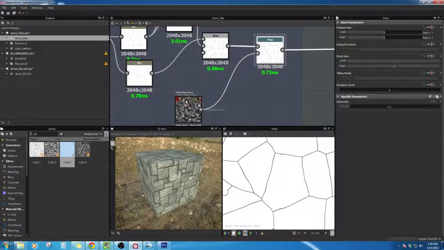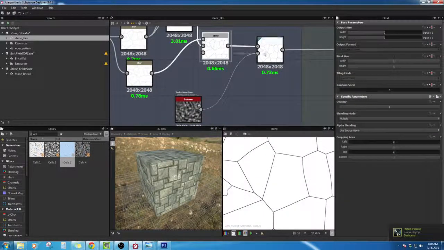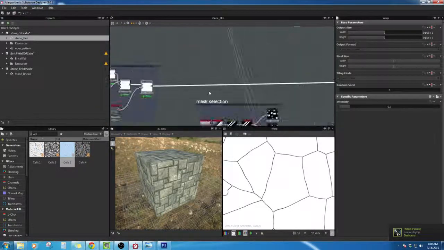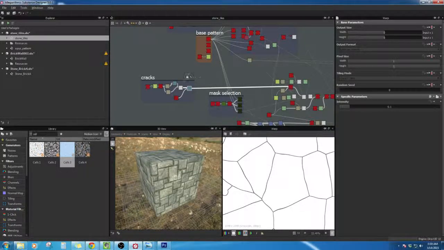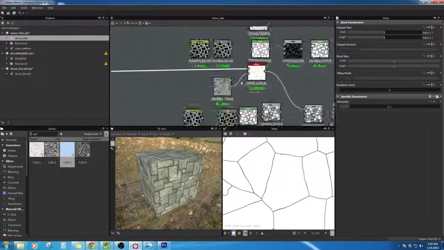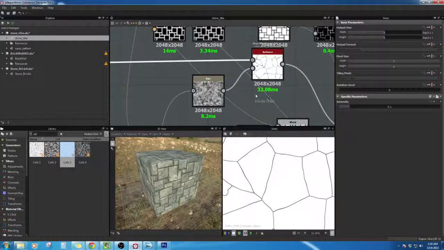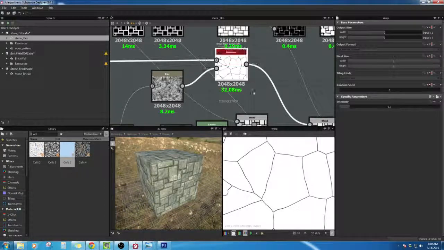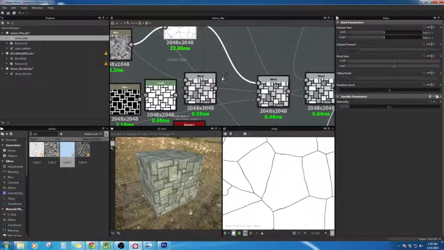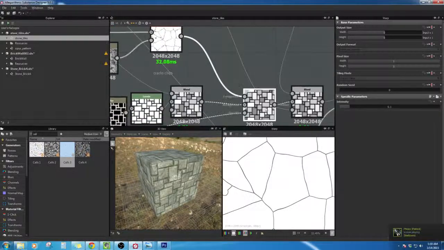It warps it with this, warps it with that, creates that. And then bam, it creates this craziness over here, which is a slope, blur, grayscale. And that creates this.